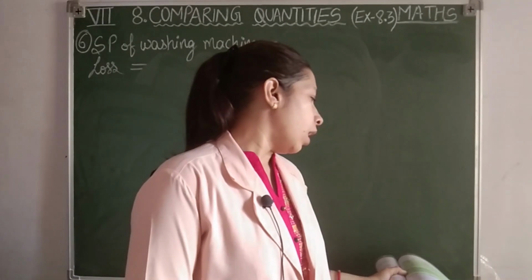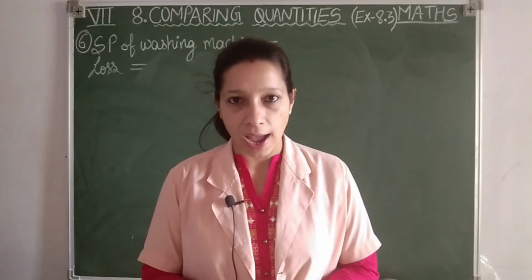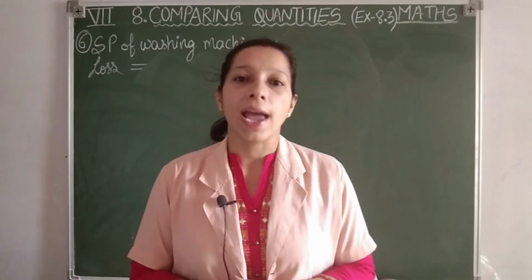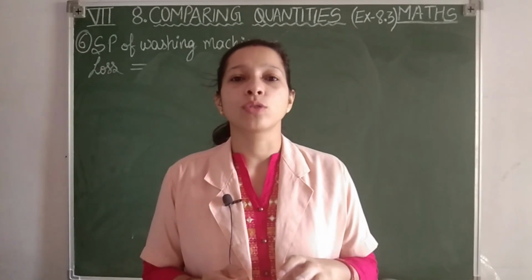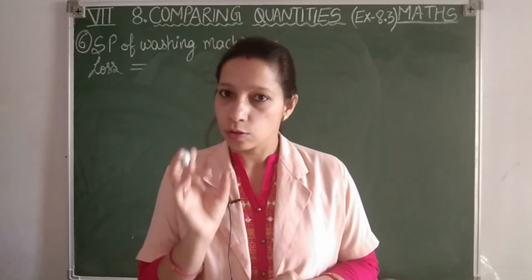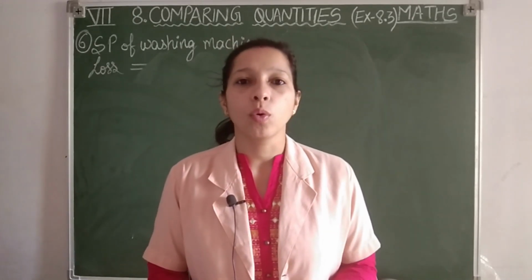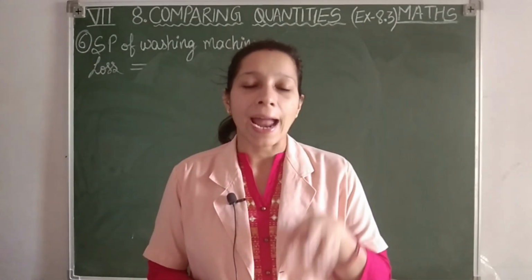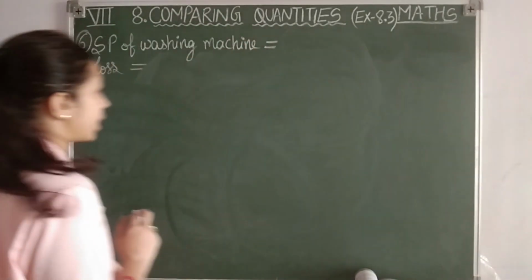Students, here a dealing is there where Juhi is selling a washing machine for rupees 13,500. So rupees 13,500 will be the selling price of the machine, and on this deal she has to bear a loss of 20%. So the percentage of loss is given to us, that is 20. Then what do we have to do here? We have to find out the price at which she bought the machine. That means we have to find out the cost price, students.